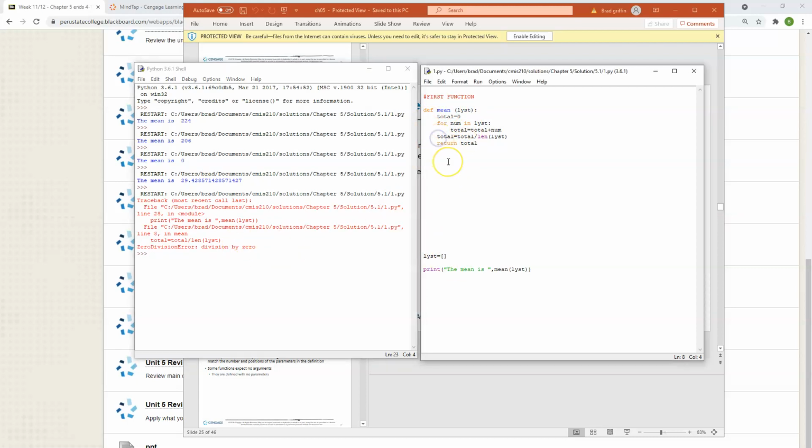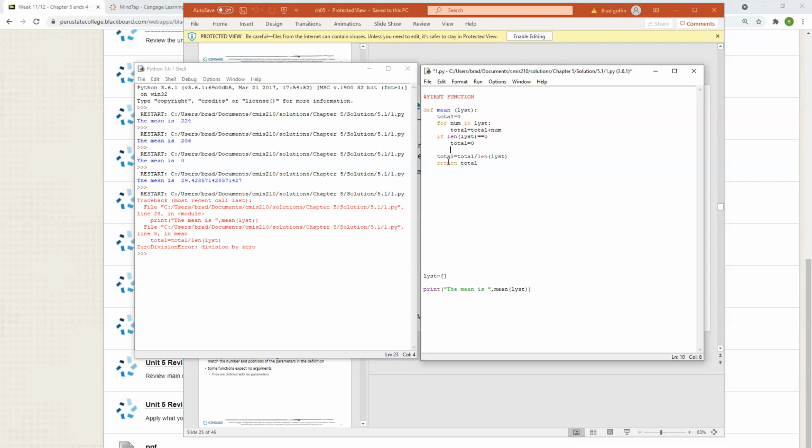So what if we took this and we decided we're going to use an if statement? So if length of list, because we can divide by negative numbers if we manage them, but we're really only interested in that 0. So if it's equal to 0, then we're going to say total equals 0.